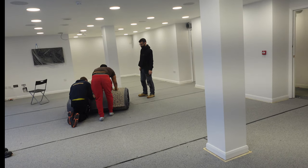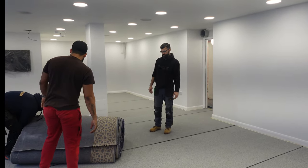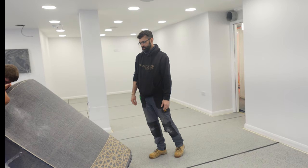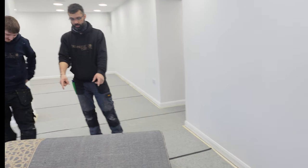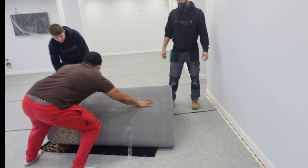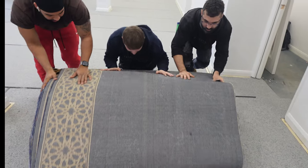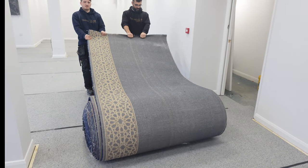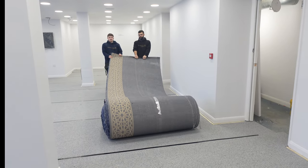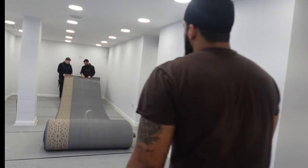From the back. Alright, lift it up. Now that's long, that's gonna be too much. We need to pull it. Go. Now you gotta roll it that way, because then we gotta pull it out that way. Alright, stop. Now what are you doing? Pulling all the way down. Oh, you want to do it like that? You cut the back enough, it's easier. One sec, let me just straighten that up. Yeah, you're halfway.